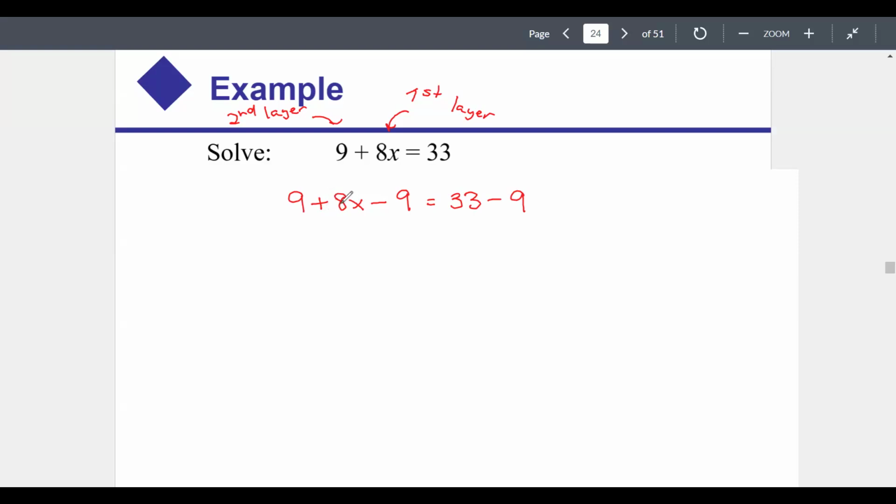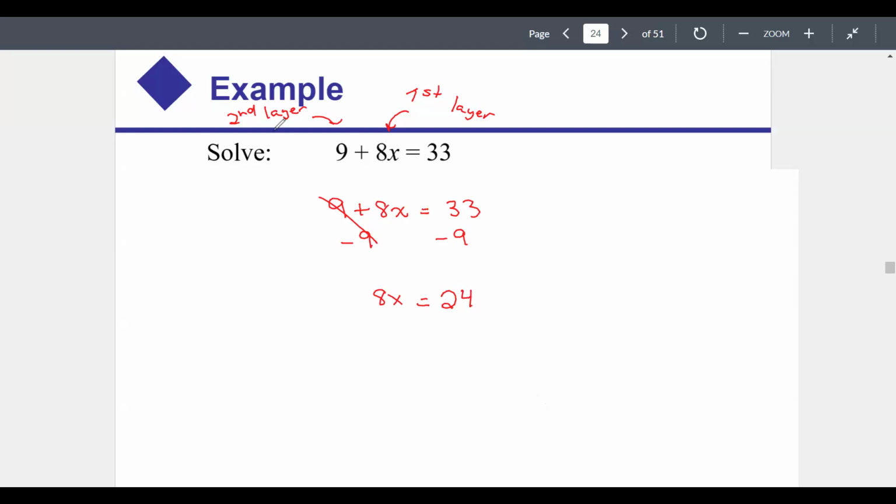We can reorder this a little bit. There's another way that a lot of times we like to write this that makes it a little easier to see what we did, which is what I'm going to do here. We said we want to counter this addition of a 9. So sometimes we just write right under it what I'm going to do to both sides: subtract 9. So I don't have to write it in the whole line of the equality like I was doing before. This is a way of saying, okay, that negates, and I'm left with 8x. I have 33 and I'm subtracting 9 from it. That's going to leave me with 24.